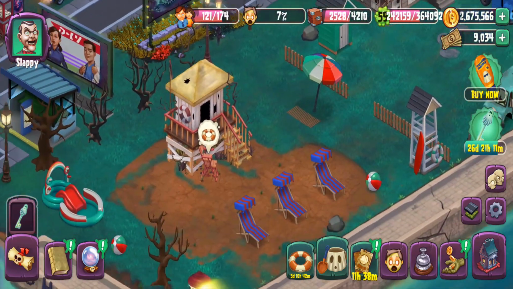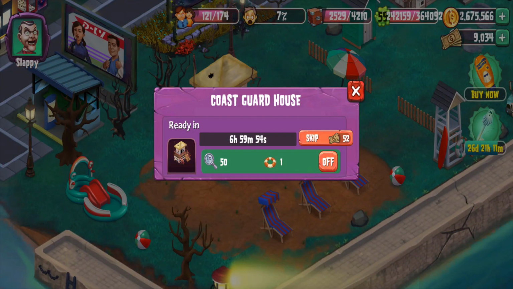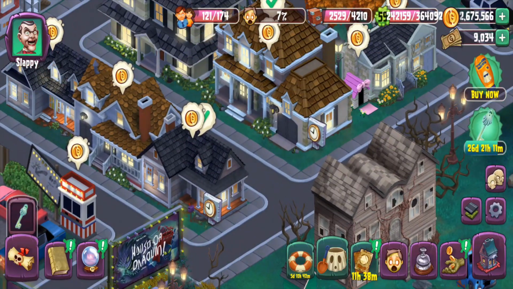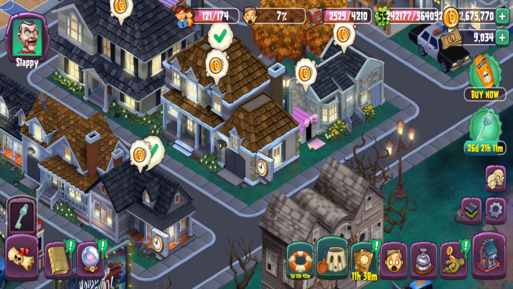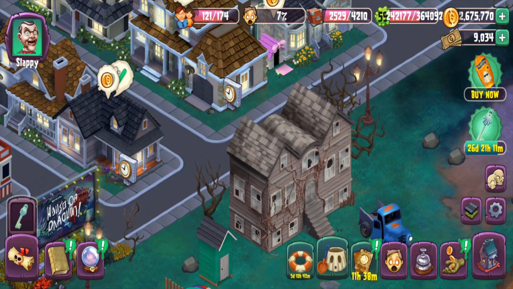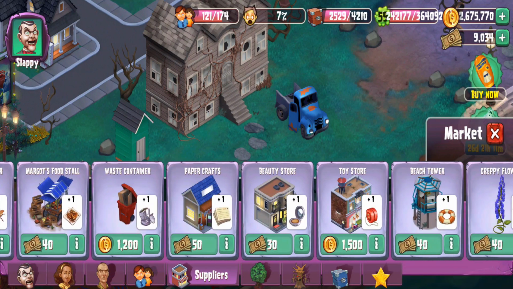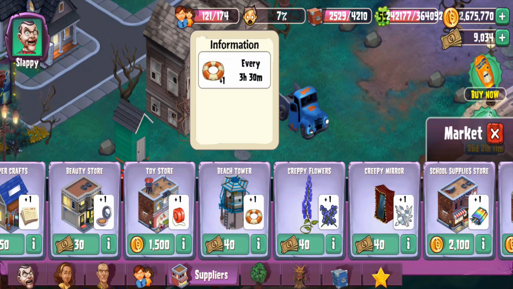The raw currency this time around is the life belt. I know, very odd. This building here, the Coast Guard House, will give you one every 7 hours. But you'll probably get them through other characters dropping them, and through the process of elimination with the new event supplier. In this case, it's the beach tower, which will give you one every 3.5 hours.